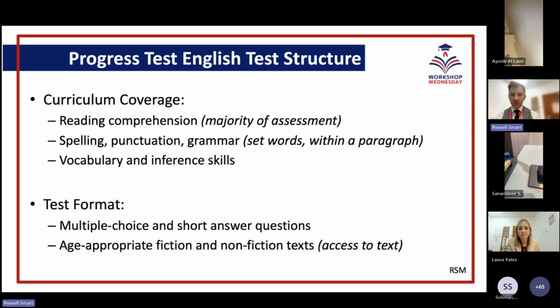And almost all of those questions are multiple choice questions. I've got a little note along the bottom about the multiple choice and short answer. They might be asked to type in a short answer as they go through. They can go back to the text. It's not a memory test. They can go back to the text as many times as they wish. And where possible, we also try to get printed copies of that text for your children.